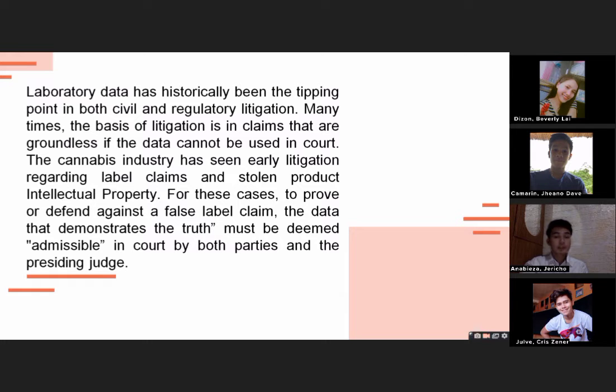So, an experienced attorney will hire a data validation expert to try to have the data deemed admissible or have the data evidence thrown out as appropriate to the case. So the data validation activities include the review and evaluation of the following elements as stated in the ICH and AOAC International guidelines.